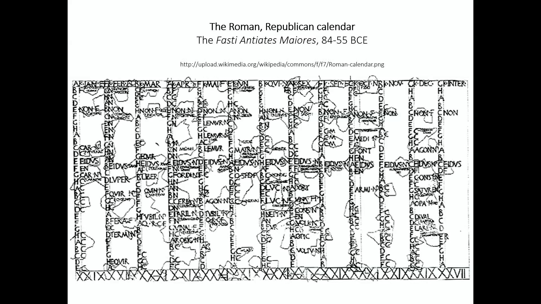This is not the calendar we have — it's the Roman calendar before it was reformed by Julius Caesar, before the institution of the Julian calendar. The days of the month are not numbered; instead we have essentially two columns. One column has letters numbering A, B, C, D until H — an eight-day cycle, perhaps the ancestor of the seven-day week. Then in the next column, we have indications of the quality of the day — whether it is a propitious or impropitious day, whether you can conduct business on it. And then finally there are indications of Lupercalia, Saturnalia, and various important public festivals of the year.